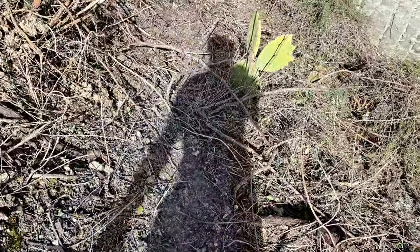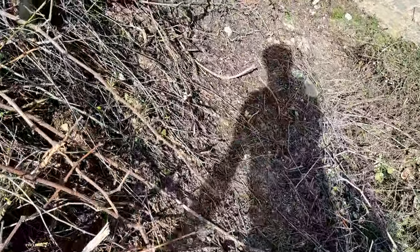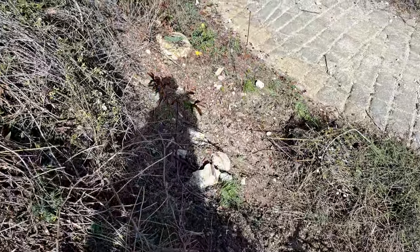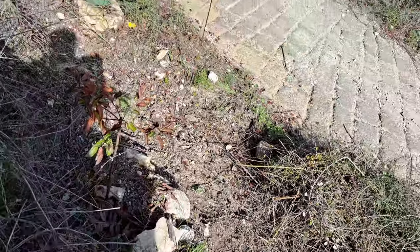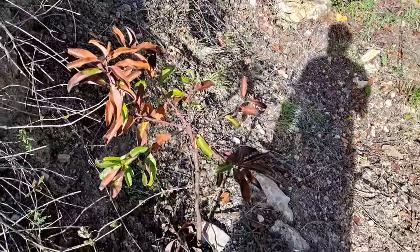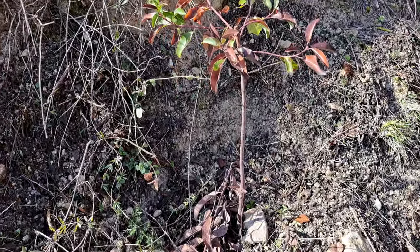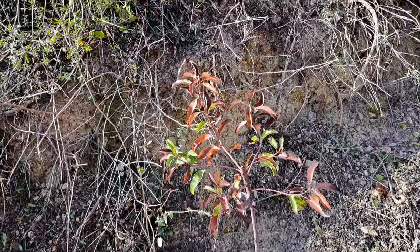This third Greek strawberry tree, by the way, I took it from a place near the Cliff of Ira — Ira the Greek goddess. Opposite that cliff there was a Greek strawberry tree, but it wasn't one trunk; it was two trunks sharing a single root system. I called it the two-headed Greek strawberry tree. What I basically did was to carefully take one of the trunks and plant it here, while I left the other one there and took good care of it.